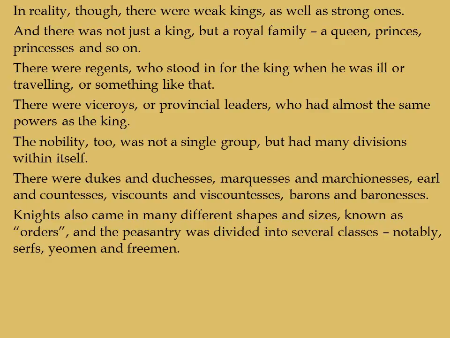And the peasantry too. You'd be able to pick out at least three classes of peasantry. There would be serfs, who were little better than slaves. You'd have yeomen, who were still subject to a lord or master, but they had a degree more freedom. And freemen, who would be lower class, but they were not bound to a lord. Most probably, especially in the 11th and 12th centuries after the Norman conquest, most of the Anglo-Saxon people were put in that position of being serfs, but slowly they would get their freedom over a period of generations. So even the peasant class was not a single mass of people. There were gradations inside them.